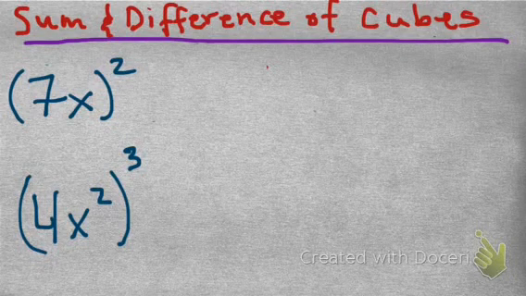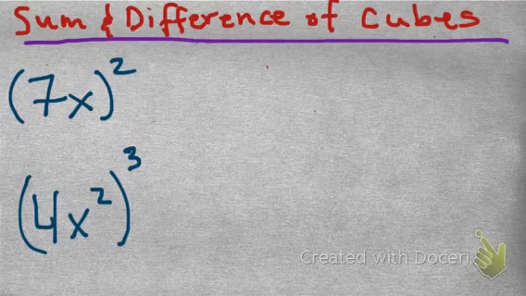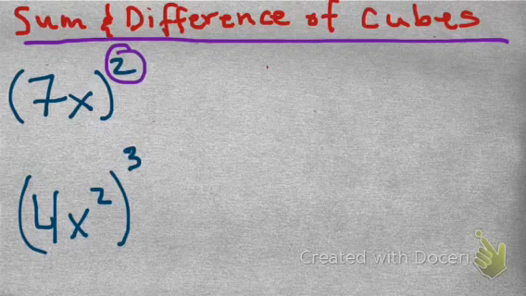We are going to do problem number 19 for factoring sums and differences of cubes. But before we get there, I want to do a quick reminder of how to raise exponents to another power. So if we have 7x quantity squared, I have to think about the rule that says I take the outside power and multiply it to the inside powers. Well, it doesn't look like I have inside powers, but that's because there are invisible ones on these guys.